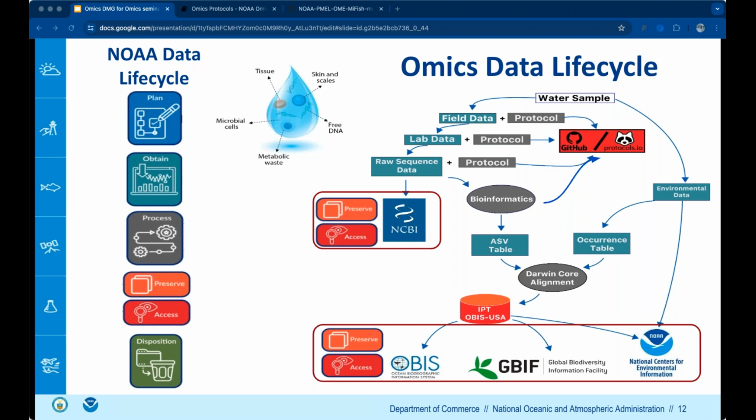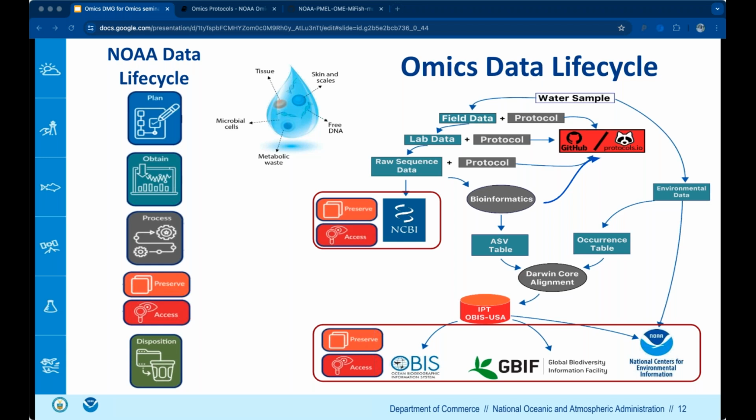So that in itself adds a lot of complexity to omics data management, but it's additionally complex because you often produce lots of different data products from one study, and those products have to be submitted to different online repositories if you want to make them publicly available. Furthermore, each of those repositories requires different formats and data standards.